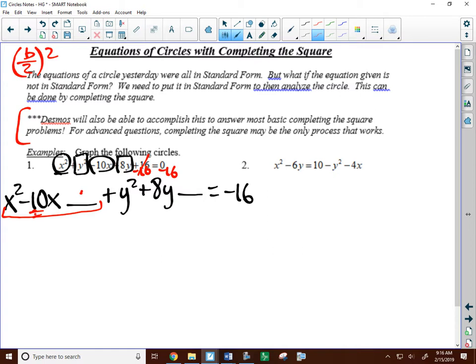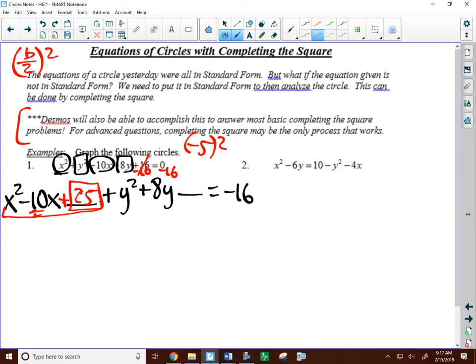So you take the negative 10, you do half of it. It's negative 5. And then you square that number. It'll always be positive, so you should never write a negative number here. Now, I like to write these as a box. So I'm going to write plus. We're always adding this number. Negative 5 squared is 25. So that's the number that will create a perfect square.